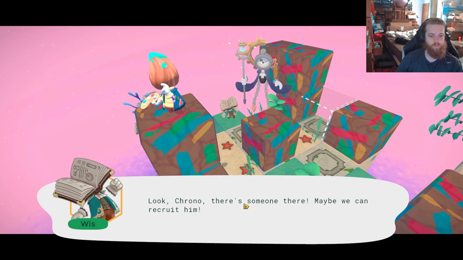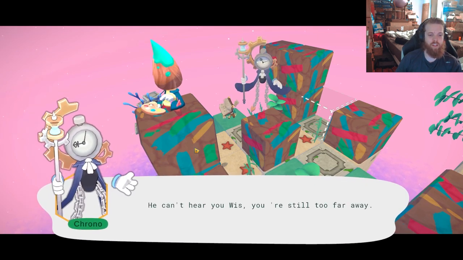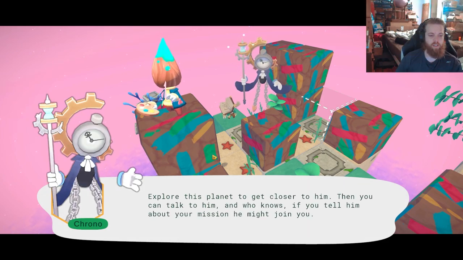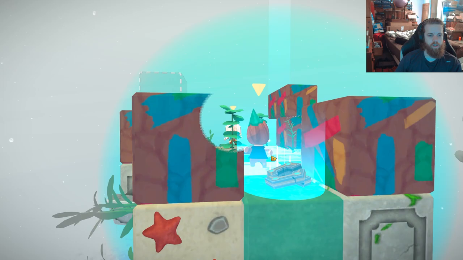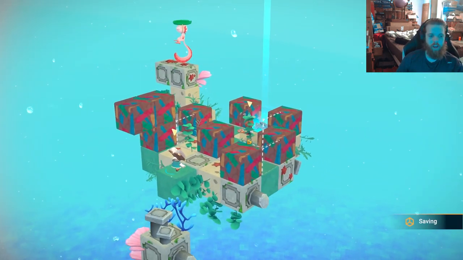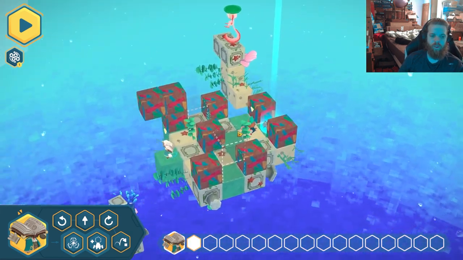Look, Chrono, there's someone there. Maybe we could recruit him. Hello? Hello? I can't hear you, Wiz. You're still too far away. Alright, so you're kind of standing in the way of my teleporter, so I'm assuming I just have to bulldoze right through you, so this will be fun.